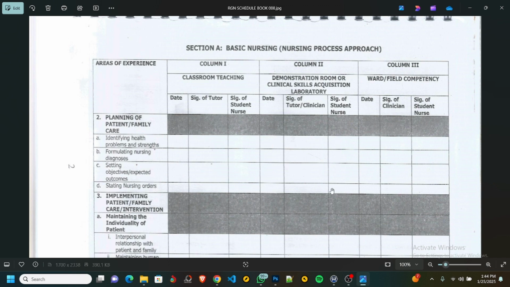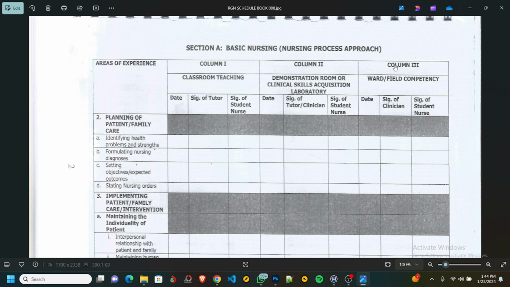Then you will sign as a student, and then the clinician who taught you at that time will sign for it. But usually in most of the schools, because we take you through the demonstration process, we most of the time sign for all these things in column 2. So you see the tutor's signature there, and then also in column 2 for the demonstration. But it also means that as a student, if a particular one is not assessed or is not taught in the skills lab for the school, and then you experience it in the clinical setting, you are at liberty to also write the dates covering all those ones that you were taught. Then you sign, and then you also give it to your clinician to also sign.